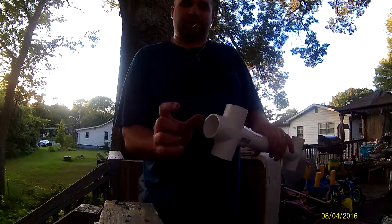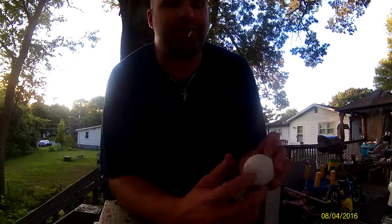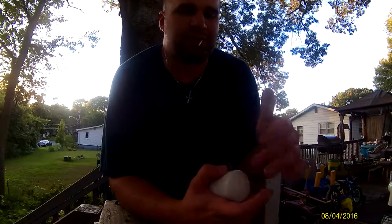So what we're going to do now is we're going to put a little piece in here, but you're going to need it to be big enough to go in here and at the same time go all the way to the end of this cap. So we need a good rough measurement to figure out how much we're going to cut, because what we're going to end up doing is drilling a hole right through the center of both of these caps. That's what your axle rod is going to run through to a washer. And then, of course, I'm going to use lawnmower wheels because I have a lot of lawnmower wheels sitting around, so no need to buy wheels. I can save on that, but if you're just building one from scratch, you will need to have some sort of set of wheels. So let's go grab our PVC real quick and get a measurement here.